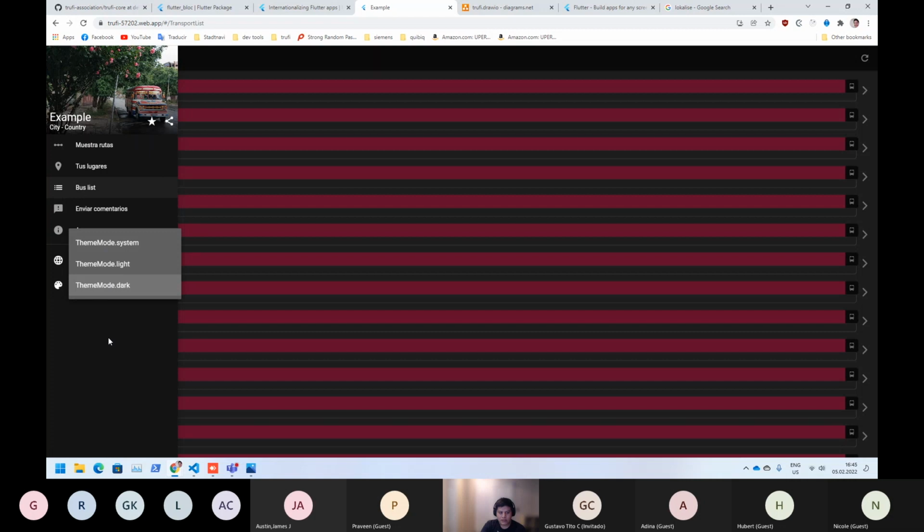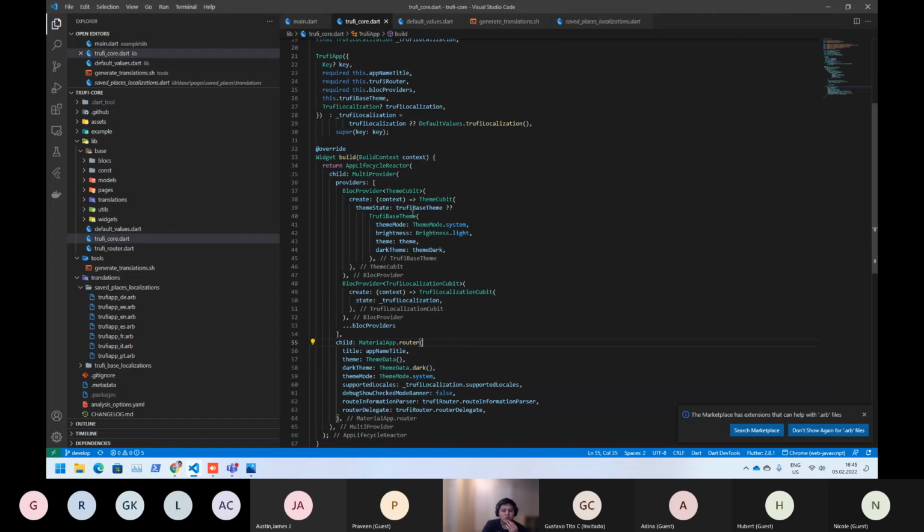This theme selector is just a combo box or select list, and all of its items are our own custom enums.